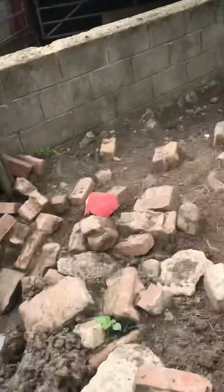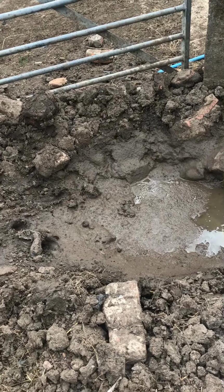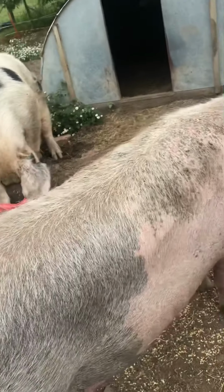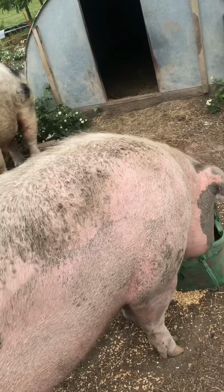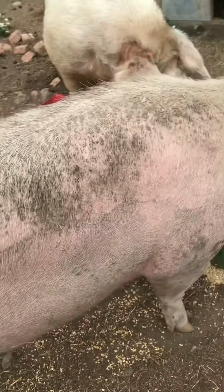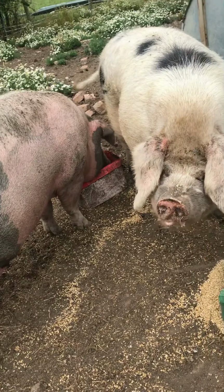Now, in all that hot weather we had last week, the pigs made this, and I have been chucking a few buckets of water in to keep it wet as well. See, unfortunately, pigs can't sweat. They don't have any sweat glands. They can't sweat on their own. So the idea of them creating their wallow is to cool down. It acts as a sunscreen, so obviously Cherry in particular hasn't got much hair and she's quite pink, so she's prone to getting sunburn. So not only is it a sunscreen, but it helps them keep cool in this horrible weather. We almost opened the shed and brought them into the shed, but they seem to be quite happy.